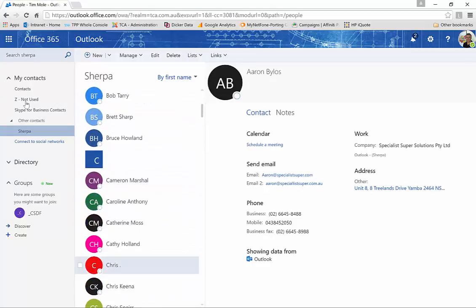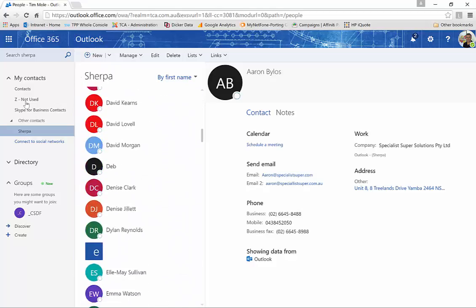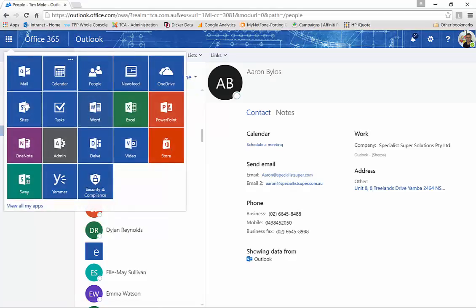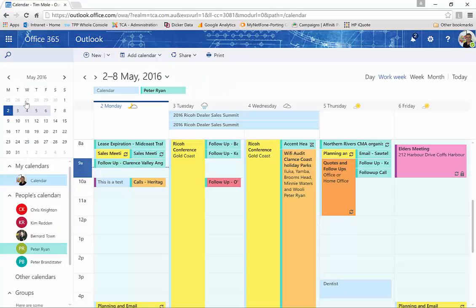So I've got other accounts, and there's no limit to the number of contacts you can put inside of your groups. When you're creating email, these contacts, or people as they're referred to in Outlook, are the people that you can attach to email.